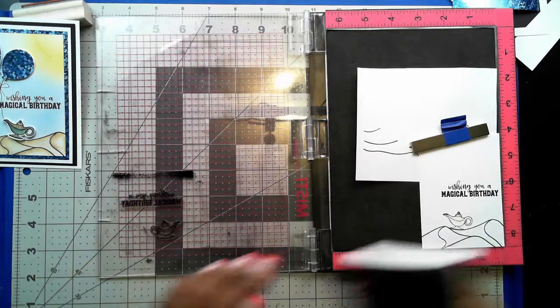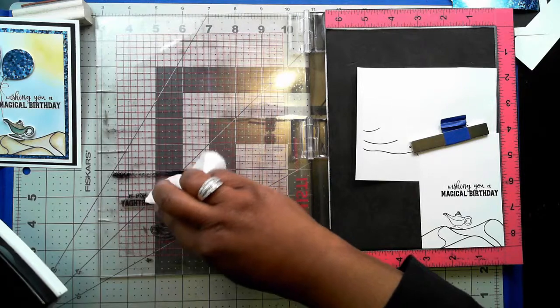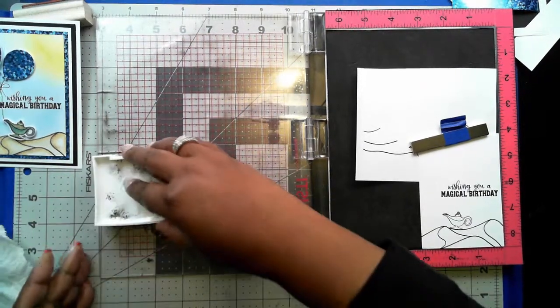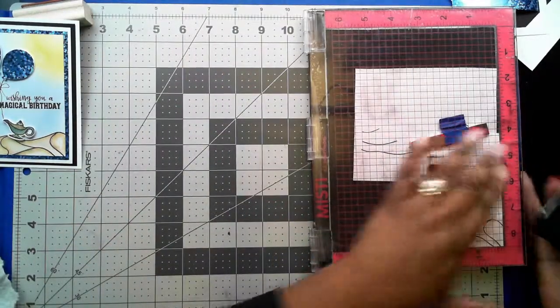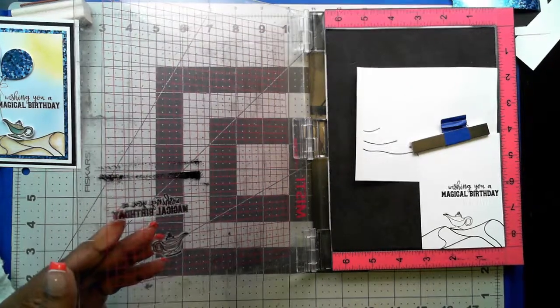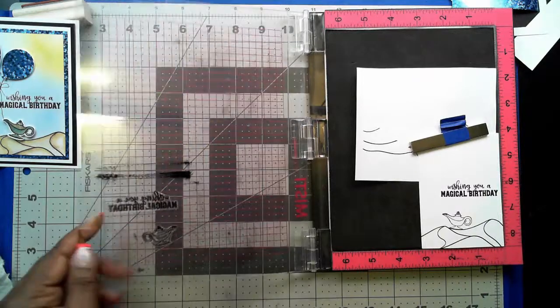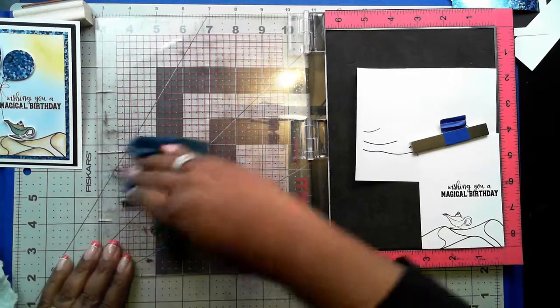There seems to be something on the stamp, so the A is picking up a little artifact, a little bit of lint. Let's try that again. This is the good part about using a MISTI tool. You can stamp over and over again where you need it to be. Oh well, we are going to pretend that's all right. And now look, the first one did it too, but I didn't catch that at first.